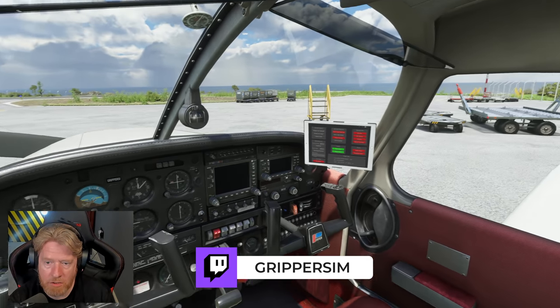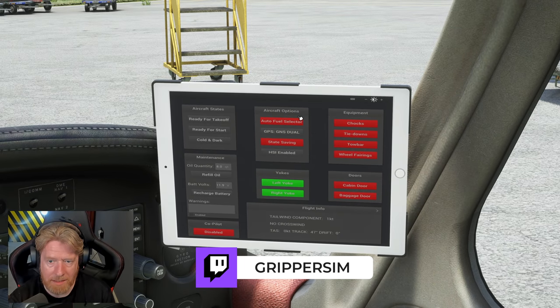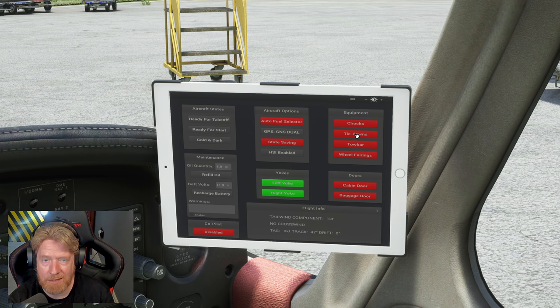Now, with JustFlight's model, I have this little pad here, and that's just some extra things. First of all, I'll start on the right side here. I know for you it's the other way around as you see it. Now, chocks, you can have the chocks on and the tie downs on. Red is off. Now, if I have the chocks or the tie downs on, I can't move forward. Won't let you. So you gotta get rid of them.